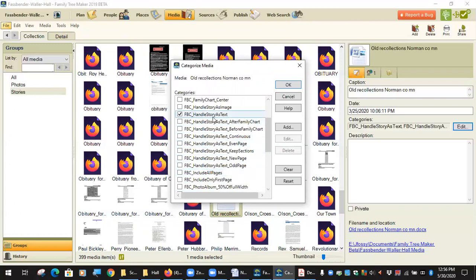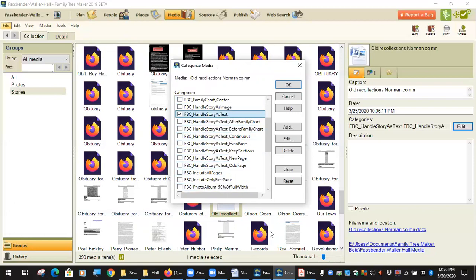Can I do that in Family Tree Maker? Yes, you have to create this media category and assign it, so that any Word documents you want printed go to this media category, handle story as text.